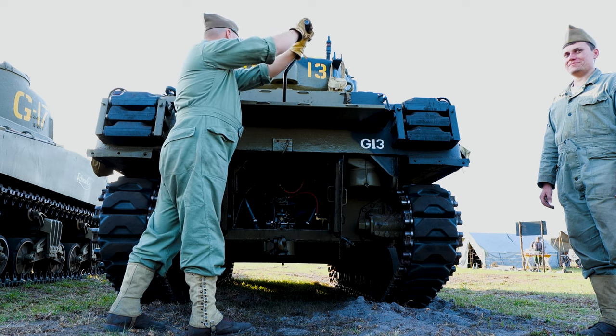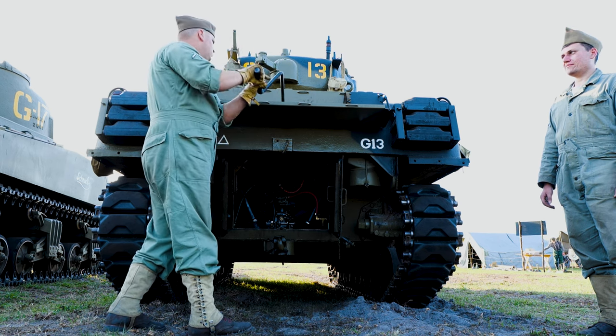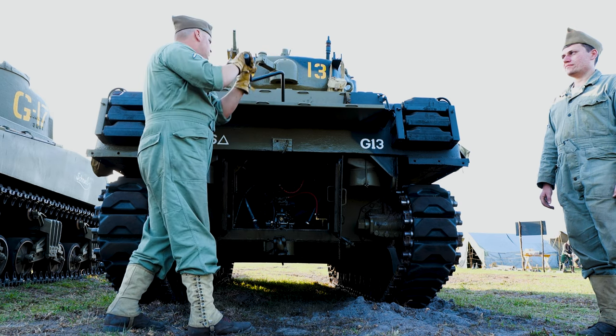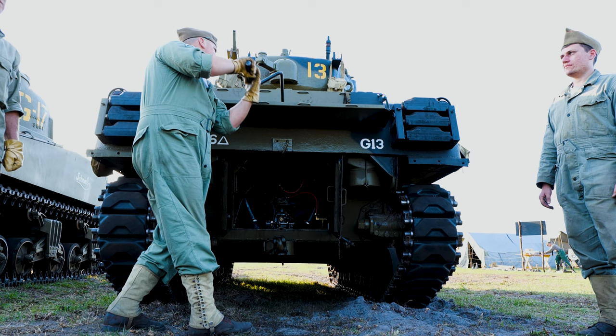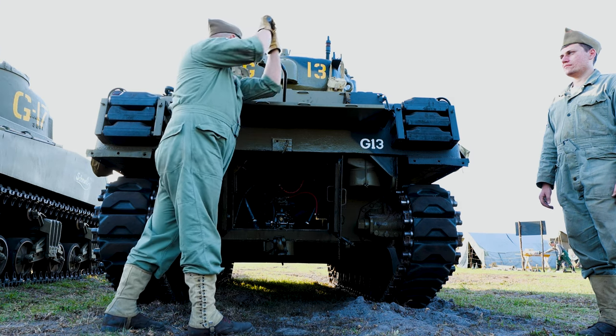What he's going to do is apply 25 turns, and he'll hand it off to the other tank crewman who will finish 26 through 50. If he gets through this entire process without any total resistance, then we know that that engine does not have hydraulic lock.